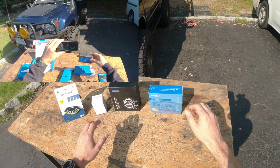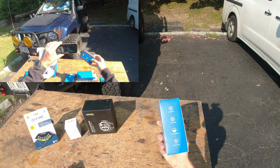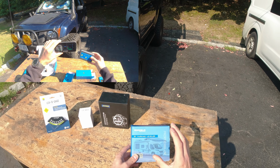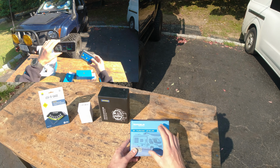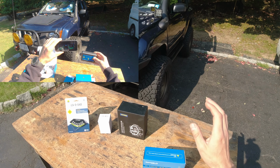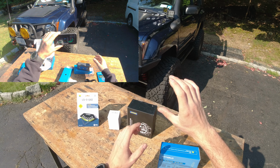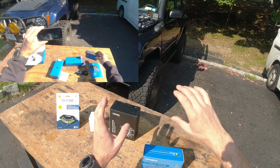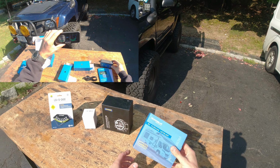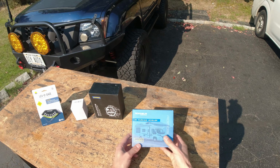I already started doing an unpacking video and everything, but I sent it back because unfortunately it will not work for our use. It only goes up to 4 degrees of tilt and pitch, which is not good for us. We need at least up to 40-45. But that unit is very unique. It has an independent screen that you can move anywhere, and a separate module that you install anywhere in the truck, which measures the angle your truck is standing at. So hopefully this is not going to be the same case here. Hopefully this has many more degrees in it.